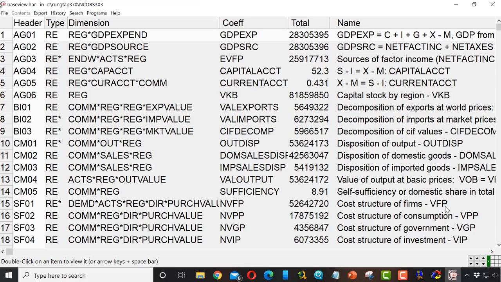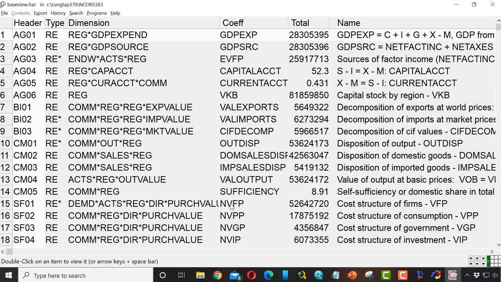So VFP, the thing that GTAP is using in the model to calculate the share in total cost, is also calculated by this GTAP View file to give us these useful ways of viewing derivatives of the base data.